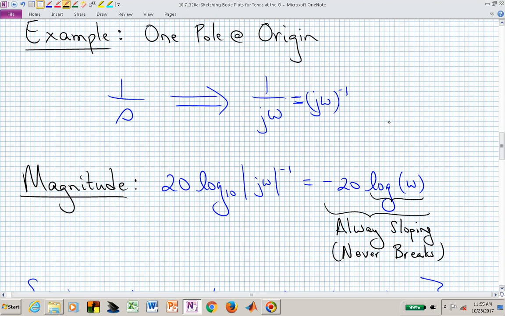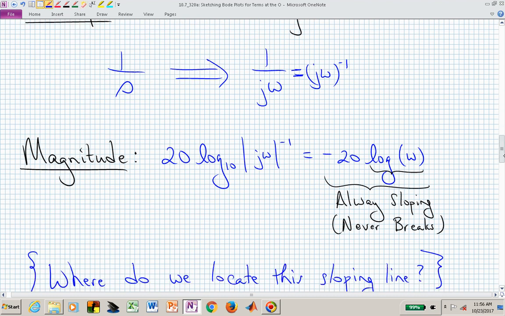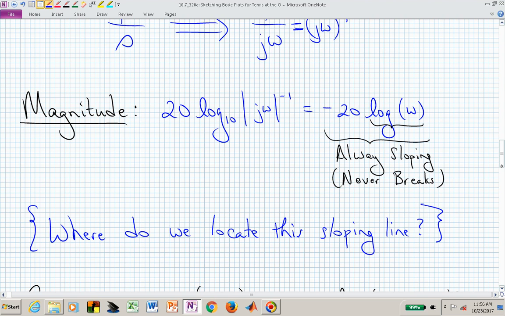Remember, in our typical linear factors, we had something, maybe I should make it a little bit more generic. We had a j omega over some omega naught plus 1. We no longer, in this case, have this plus 1. We just have a j omega, and omega naught is now, because it's at the origin and we've factored out all the gains, we now have just this j omega piece associated with a pole or zero at the origin. So we're missing that break that occurs with the typical linear factor.